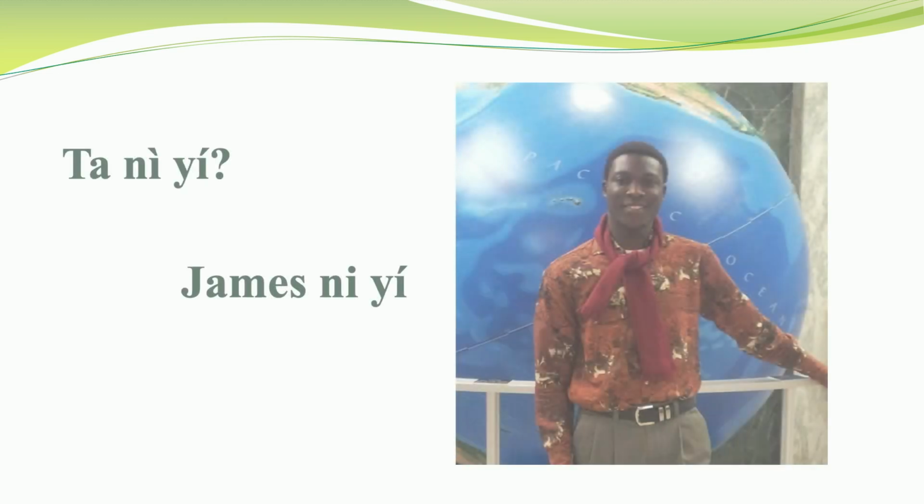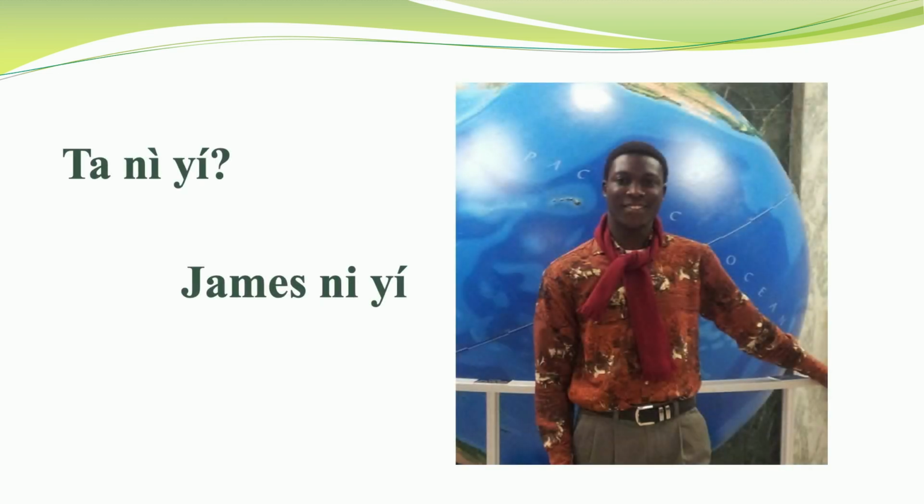So again, about my friend James, which I showed you in the previous slide. I said I was going to be talking about James, and this is James. Okay, Tani yìí, who is this? James nìyí. This is James. James is a teacher. He's a professor in Boston University. He's from Kano. He lives in Dorchester, and he likes to read.